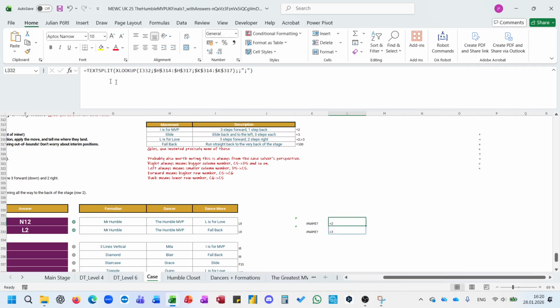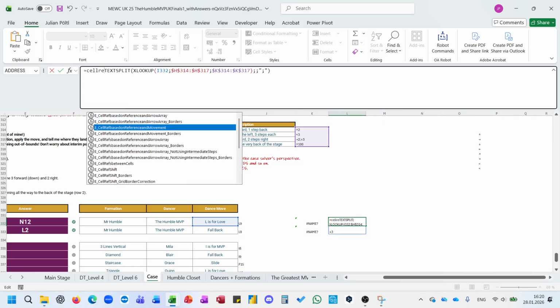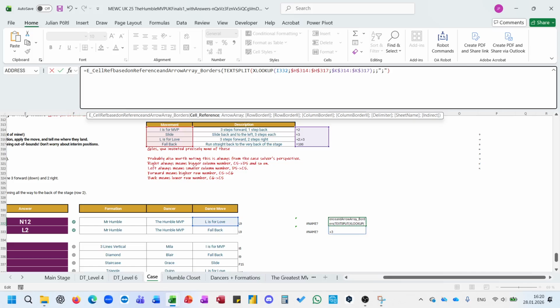Two and 3. Array borders. Cell reference is L9.